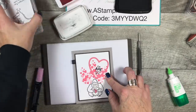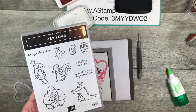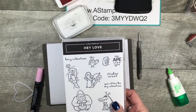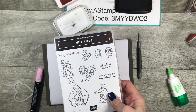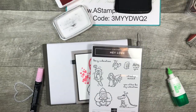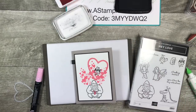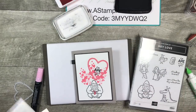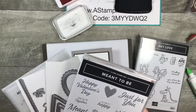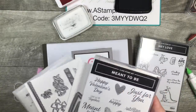Now, I love these types of quirky little fun sets for Valentine's Day. We also have the elegant side of it. So I will send kids, maybe for my husband, I'll make these funny little character cards. And then for my mom or maybe some of my friends, I will make these elegant Valentine cards.